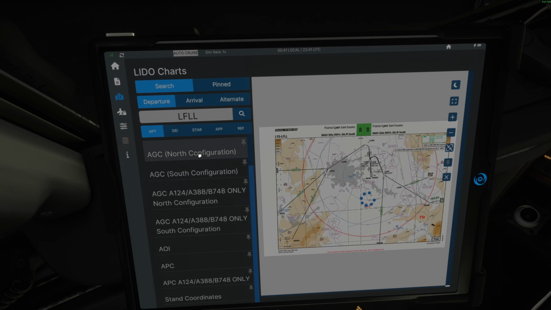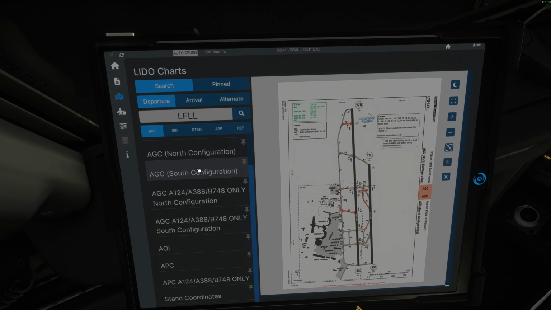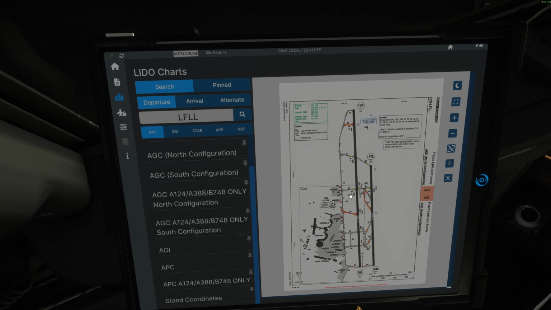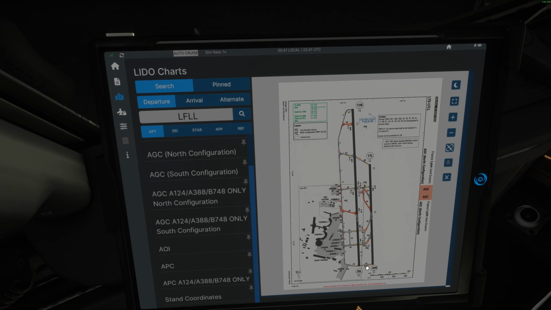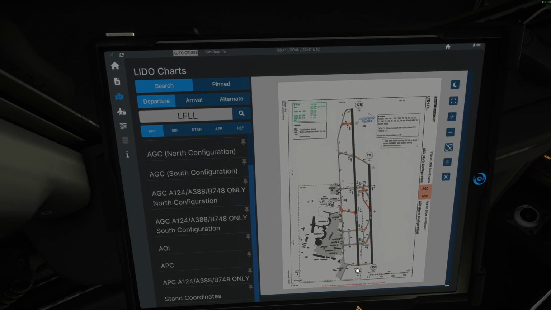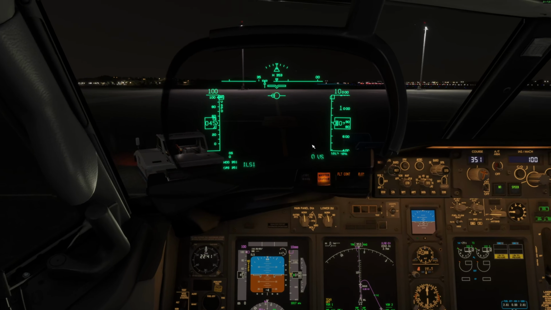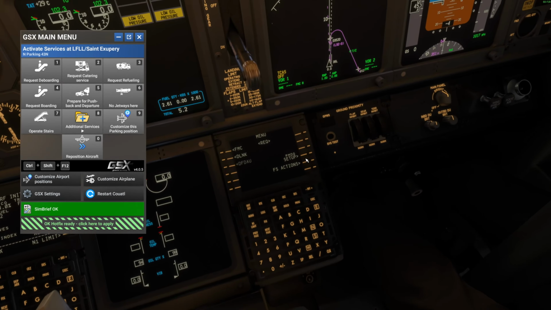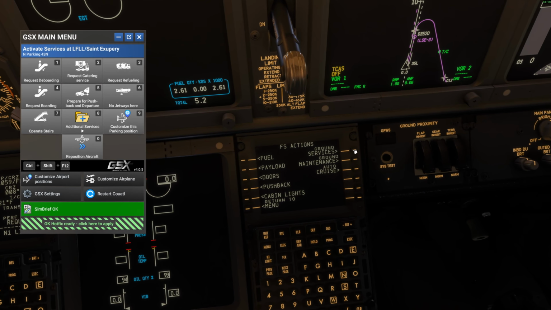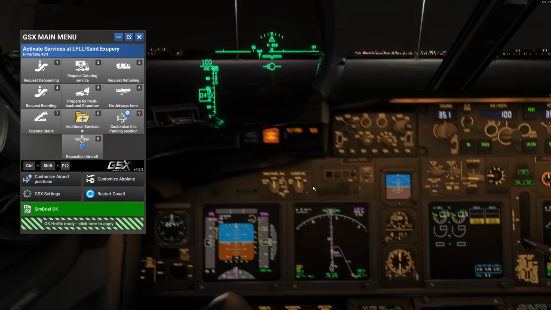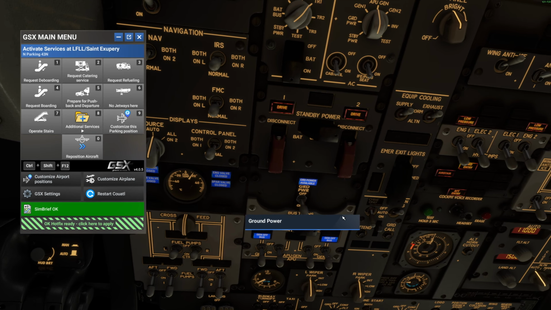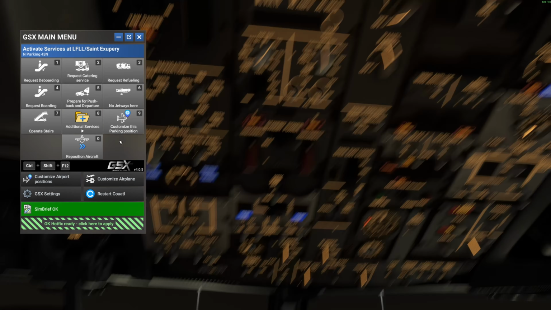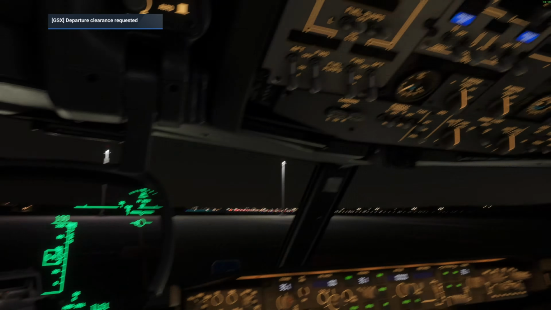And we can get the airport south config, I believe. Oh, both of them work. So we're on Alpha November, and we'll take Tango November 2, 35 left, so it'll be Tango 2 Alpha 9. We can request departure. I just need to get the chocks and other systems off. Ground services chocks are removed. Verify this set off, and we'll get the packs off. Prepare for pushback and departure.